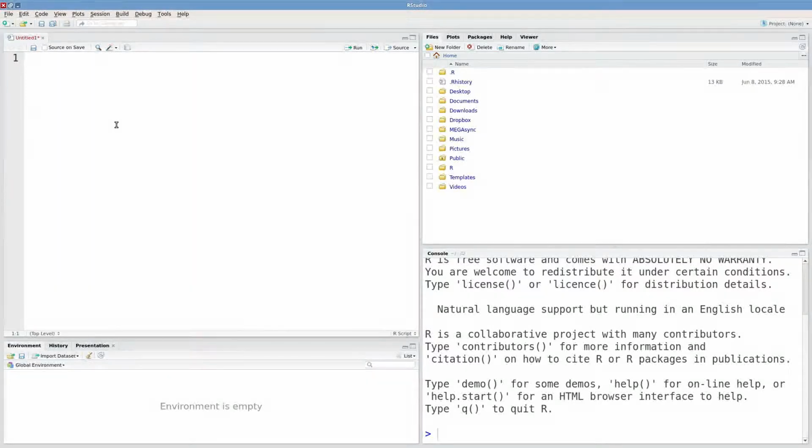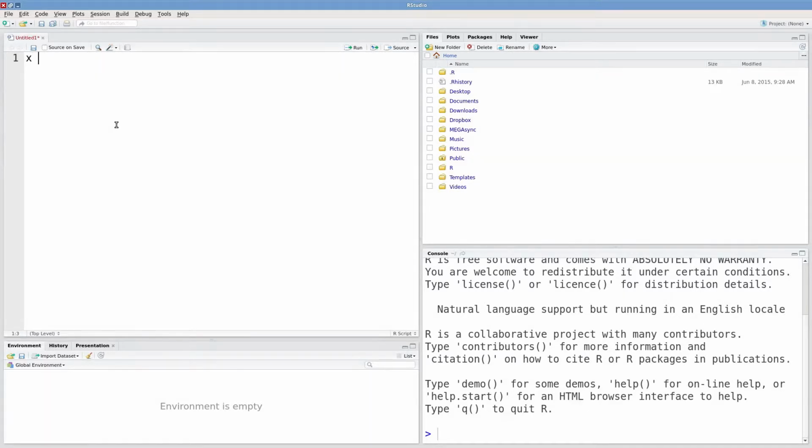Welcome to the special vectors instructional video. So far we've learned what vectors are, how to make them. We've also learned a little bit about functions. Well, it turns out there are functions to make vectors that are really useful. So let's think about the problem of making a sequence of numbers.